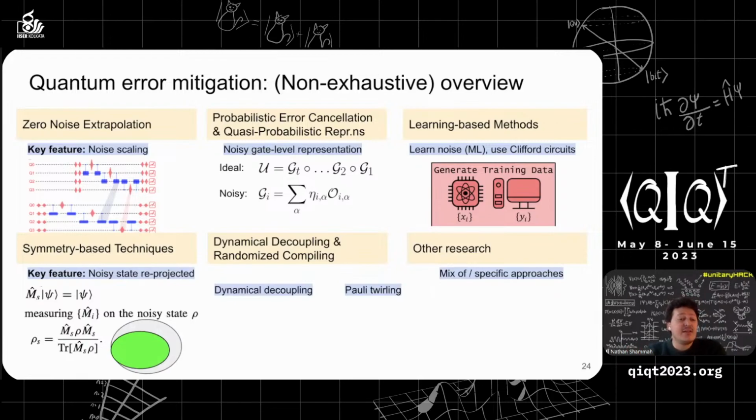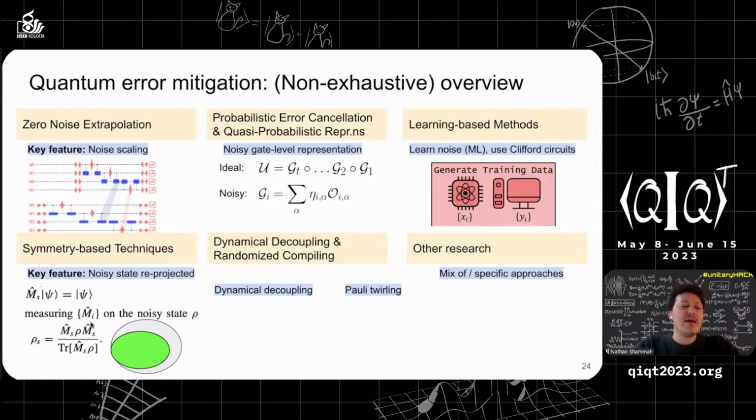Then there is another technique called, well, many names. It goes from virtual distillation to subspace expansion. I call these symmetry-based techniques. And the key feature is that the noisy state is reprojected. So here I'm trying to grasp the most salient features of these techniques. Imagine that your final state psi should be invariant with respect to application of this operator MS, which could be a stabilizer or a more generic operator.